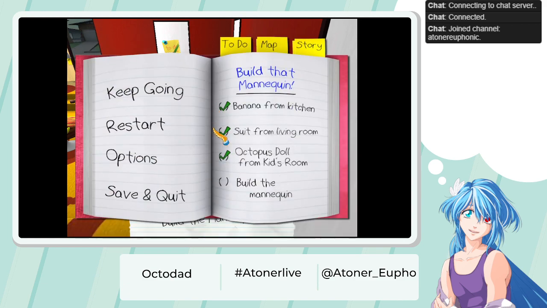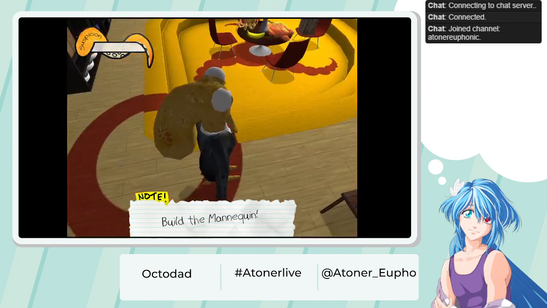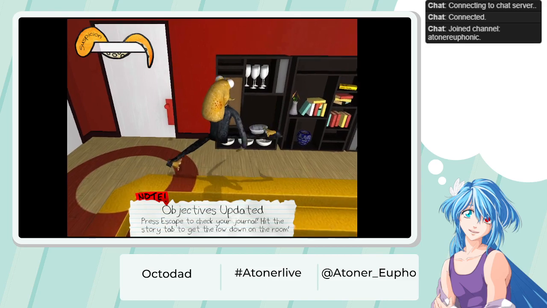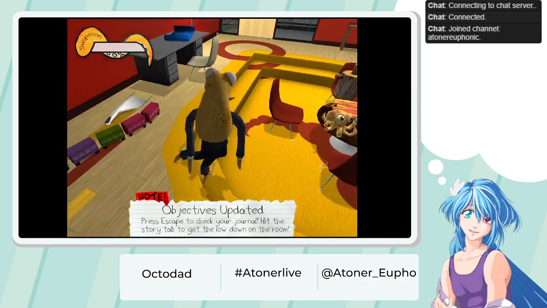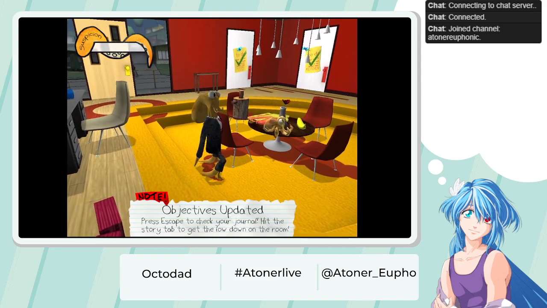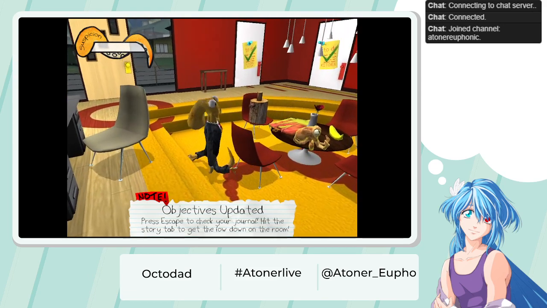Okay, what else do we need to do? Build the mannequin. Where do we go to build the mannequin though? Are there any other doors for me to go through? I don't see any other doors for me to go through. Does it want me to go outside? Build the mannequin.